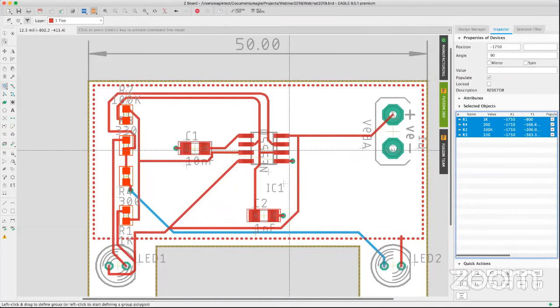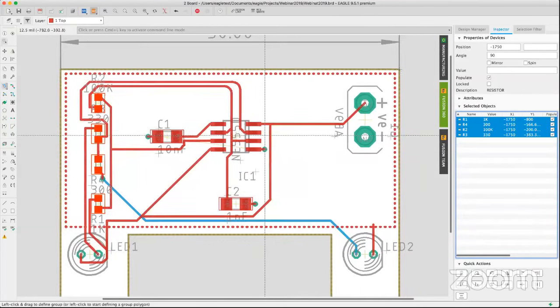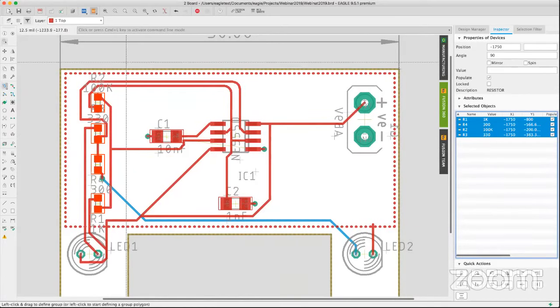Was there anything else I wanted to show? I showed the manufacturing. Oh, and if you're here already, let me just go ahead and save this, and let's take a look at what this would look like in Fusion, since we're already here and we actually have it in Fusion.